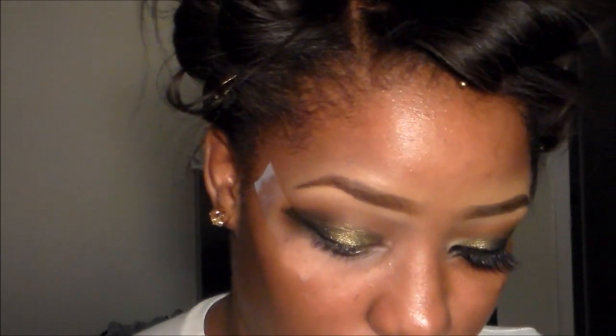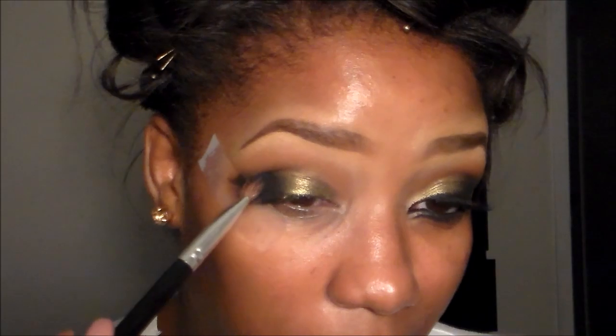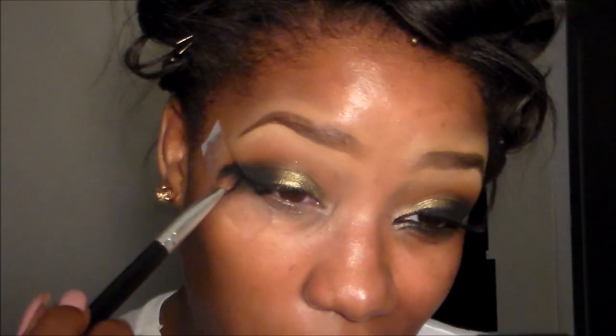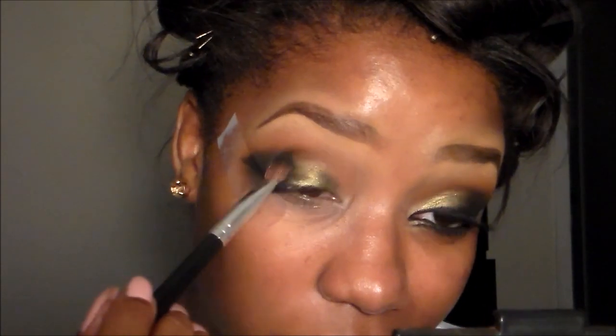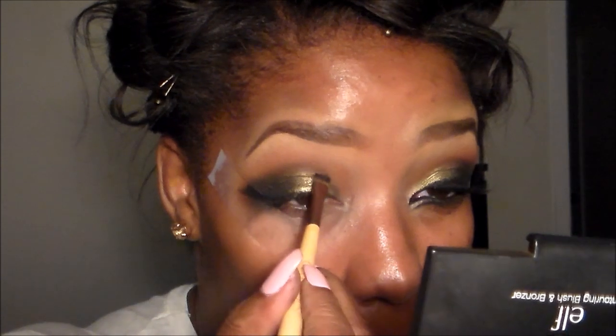And I'm just packing that on. I am swiping it into the crease, but I am packing it on the lid. I just want to make sure that you understand packing gives you the best payout. And then, of course, the key to any look is to blend. Pack, blend, pack, blend. You're going to lose color as you blend, so just pack it back on. Eventually it'll stick. I do eventually switch to a different brush, a brush that's better for packing, but this brush just blends well into other colors. So I did use that first.